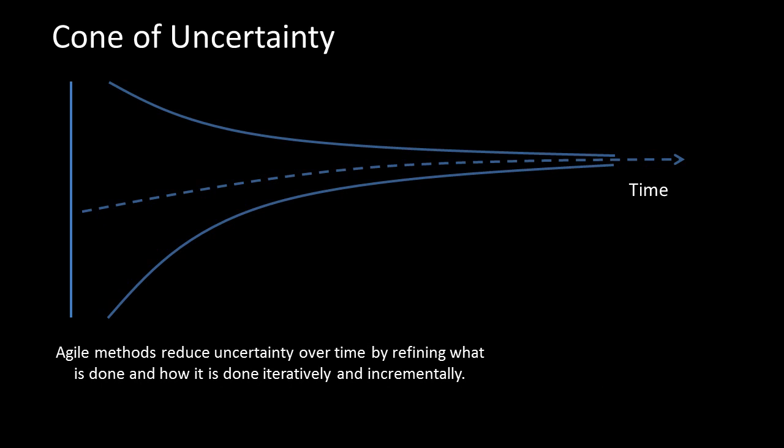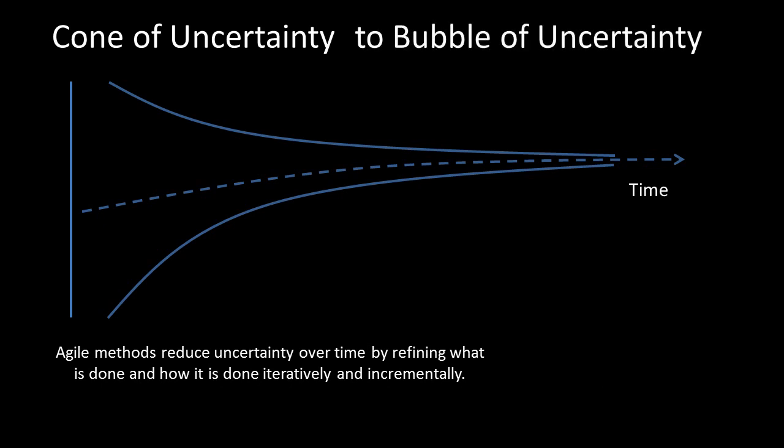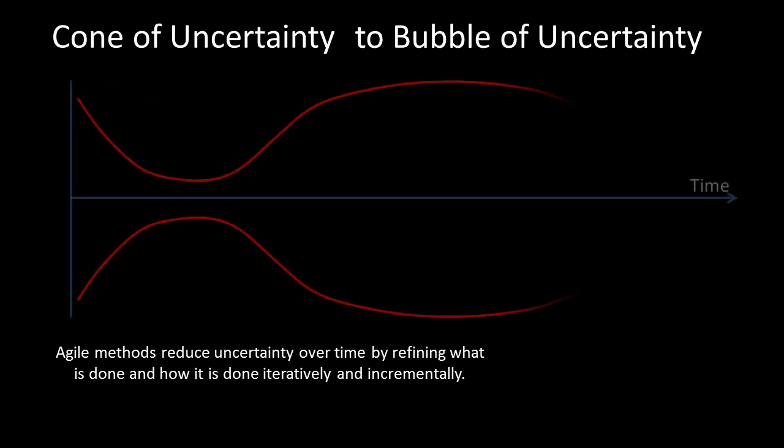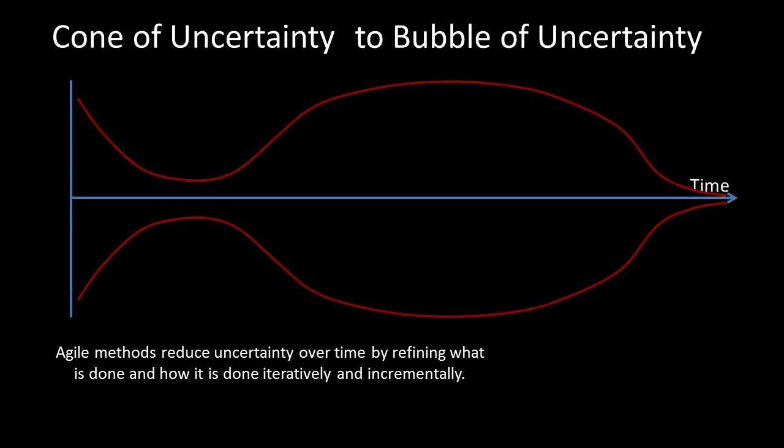So what I want to propose is the following, that in fact uncertainty converts from a cone of uncertainty to a bubble of uncertainty. So we know what we want to build next in an Agile method, and that's what we've done in planning that iteration, but we don't know what we're going to build exactly in the future, and that's fine. That actually allows us to be agile. It allows us to add things as we discover new things, so that in fact the scope will change over time and it will actually end up in a better product for our users and customers.